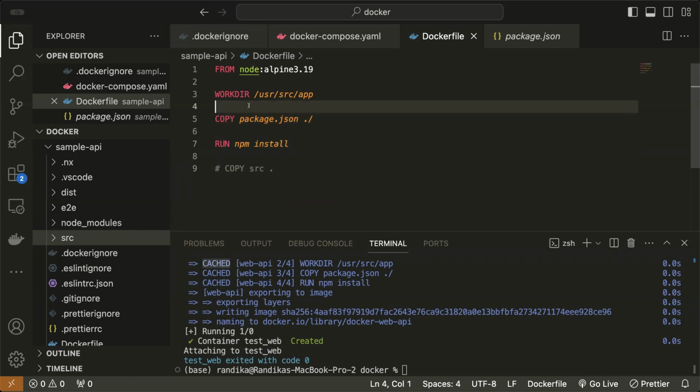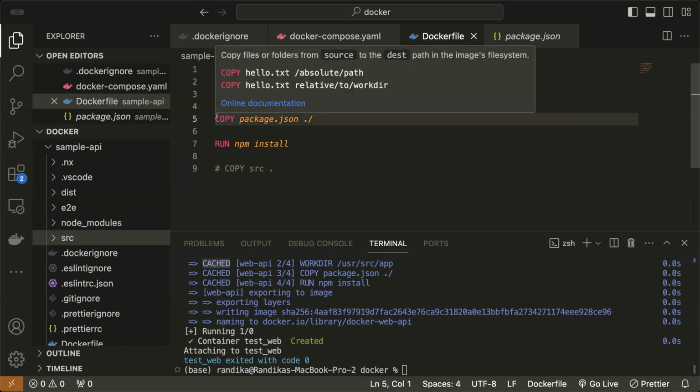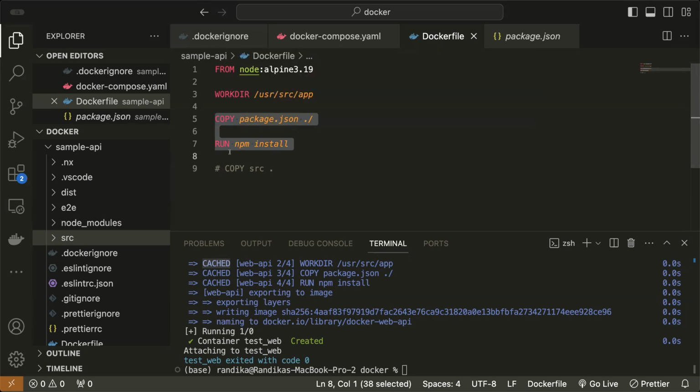Every time the src changes, all the other steps that follow need to be rerun again. They cannot be cached. But most of the time the package JSON is not really changing, so we do not need to do npm install every time. The source changes, so it will build whatever we have afterwards.